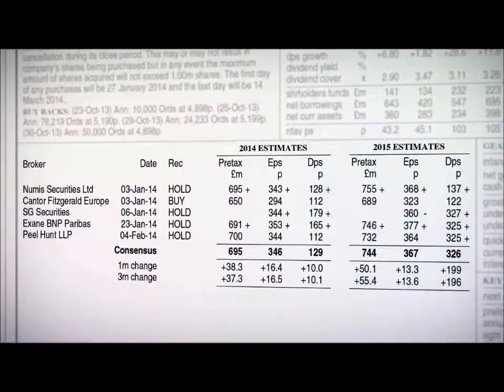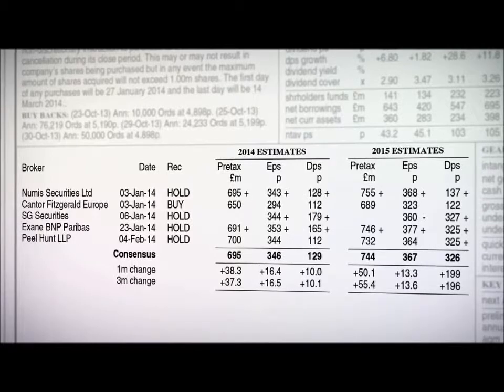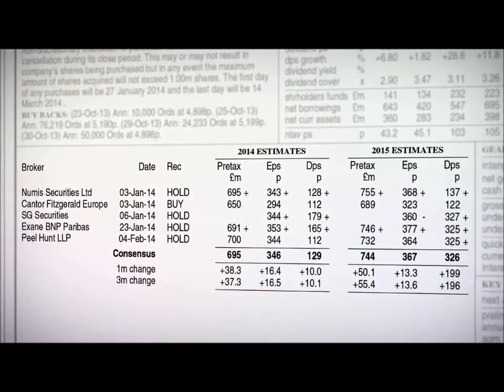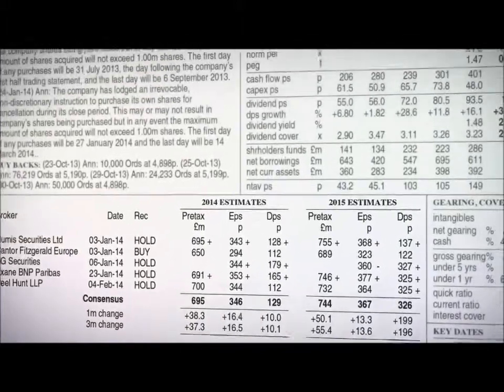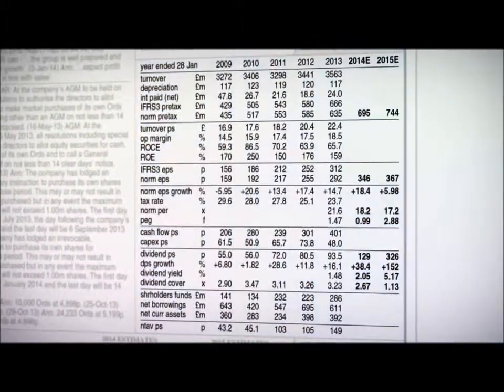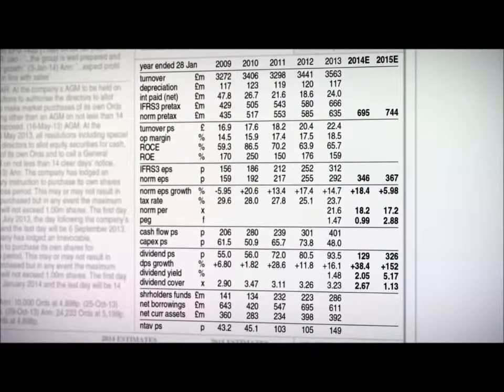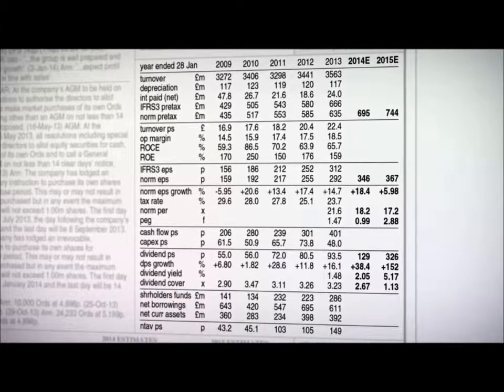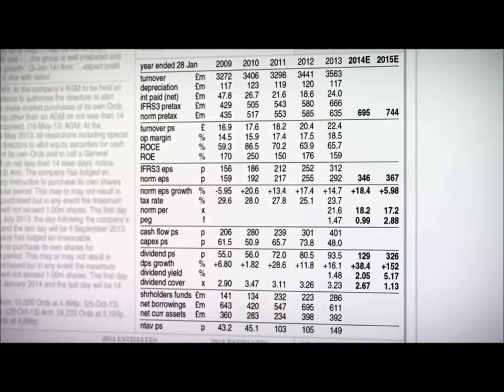This section provides the latest recommendations, earnings and dividends estimates from a range of brokers, so you can see what they make of the company in question. This is a 5-year summary of historical financial statistics and 2 years of estimates, including key data such as pre-tax profit, normalised earnings per share and cash flow per share. All data in this table is adjusted when appropriate to take account of share capital change and to annualise data from any periods having more or less than 12 months.